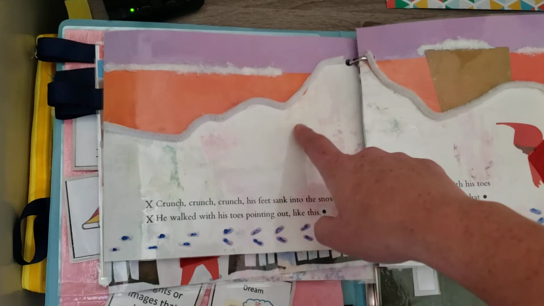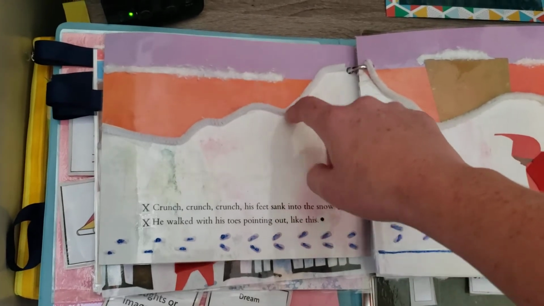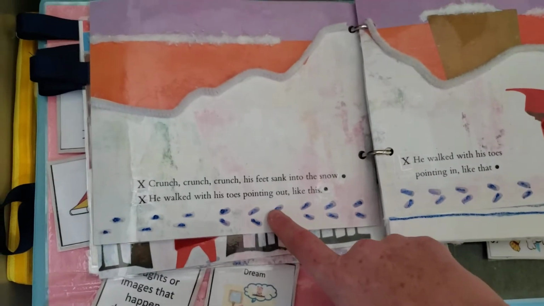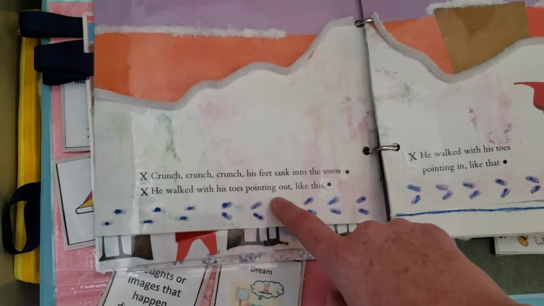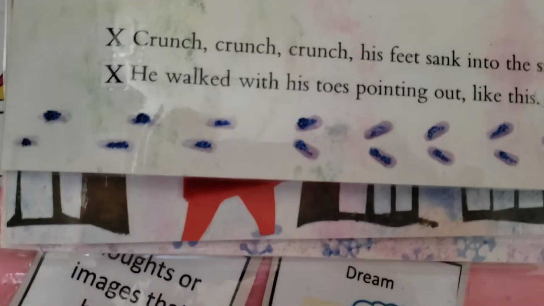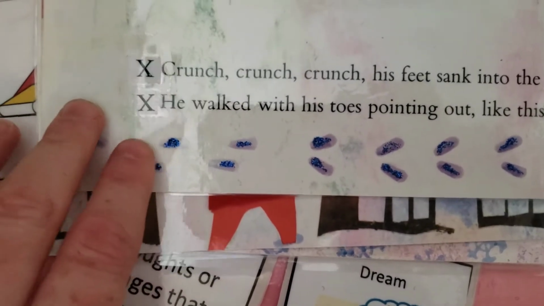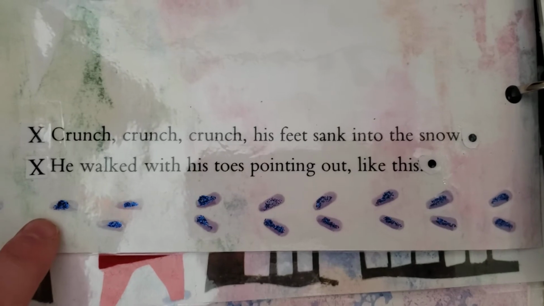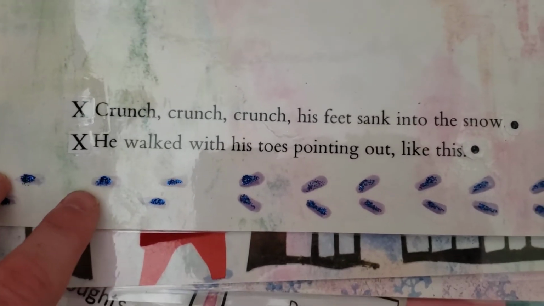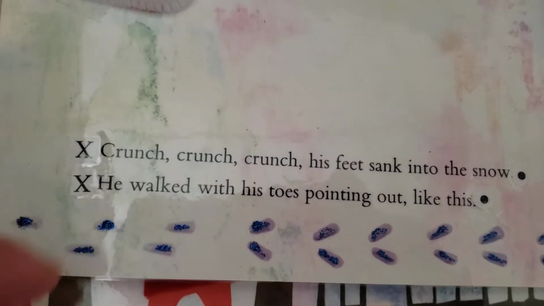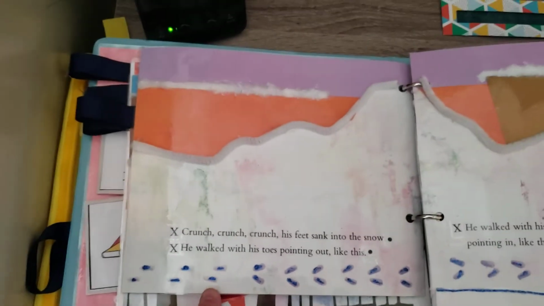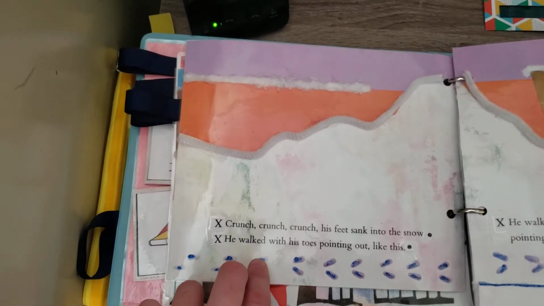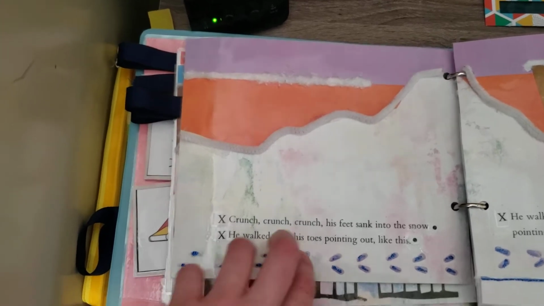Now again, as you see, I used cotton for snow and pipe cleaner to break up the color, but I began to use blue glitter to help illustrate some of the harder to see spots. Here it talks about crunch, crunch, crunch, his feet sinked into the snow. I wanted to give the students a visual cue, a chance to see and feel his steps. So I used the blue glitter, just a dot, to give that visual cue and touch.